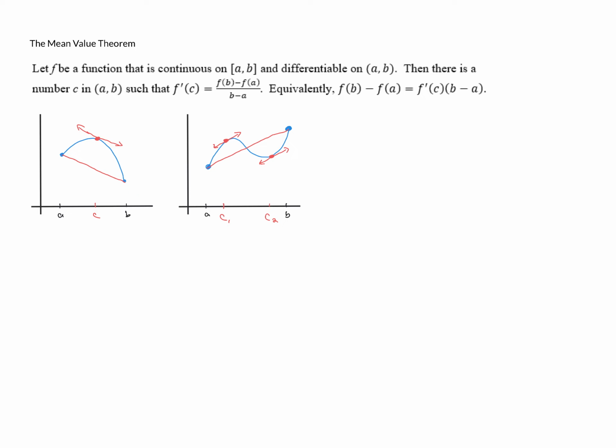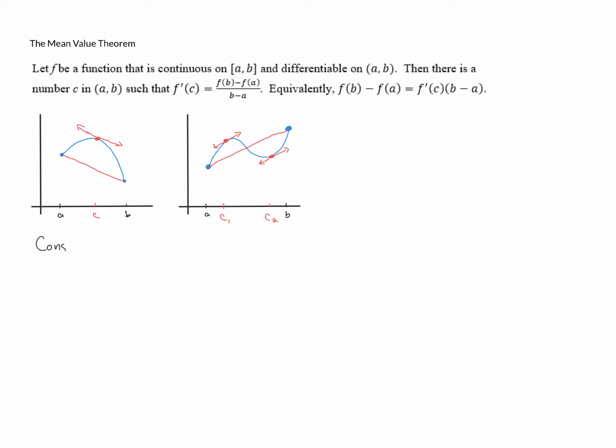And so this theorem would allow someone who didn't have video of you driving and didn't have a speed gun clocking your speed at any point, but they had the photos of you getting on the freeway and off the freeway, that would be enough to prove that at some point you were going 90 miles an hour, which is over the speed limit. So, pretty interesting. I want to look at one example where we find the value of c, similarly to what we did with Rolle's theorem. So let's look at an example.